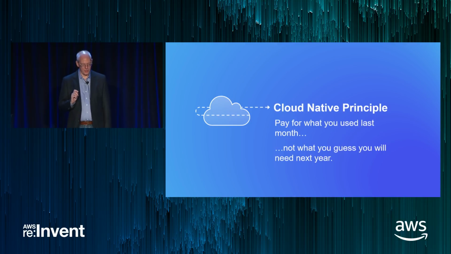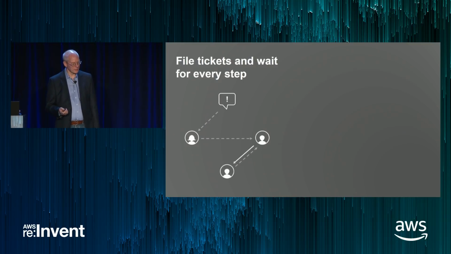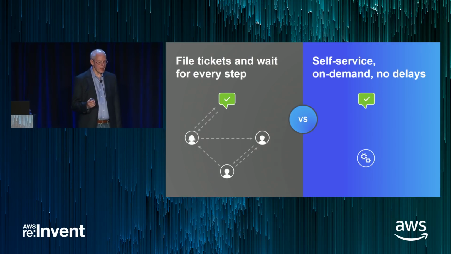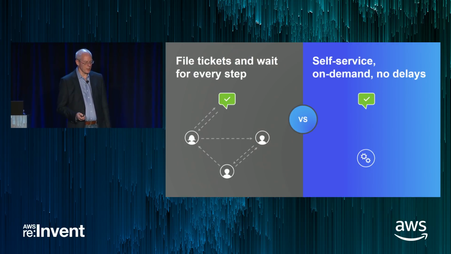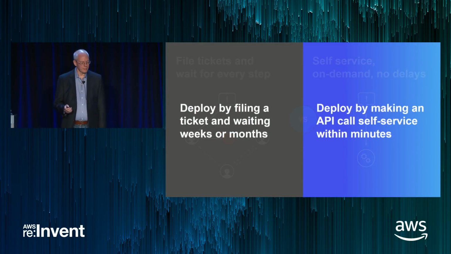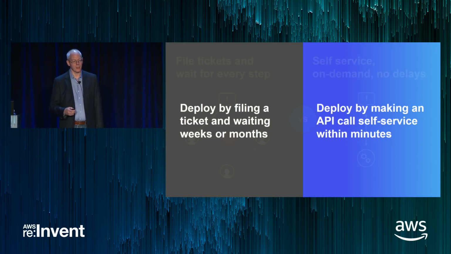Okay, let's think about something else. If we're trying to get this done, the way we used to do this is file tickets and wait for people to come back from their coffee breaks and get stuff done. In the cloud, what we really want is self-service, on-demand, no delays. And this is one of the primary characteristics: on-demand, self-service, API-driven. That's when it's a cloud-native application, when you're doing deploys this way. Because when you're deploying and somebody is on lunch break or whatever, you're waiting, right? And you can just keep making those requests. So we're going to deploy by making an API call, self-service, have things happen within minutes, and have that for all of your operational infrastructure moves to that.